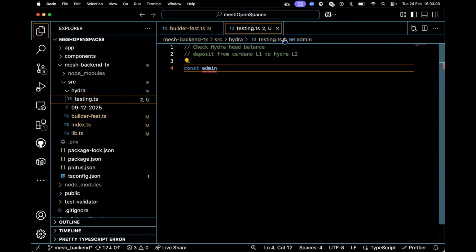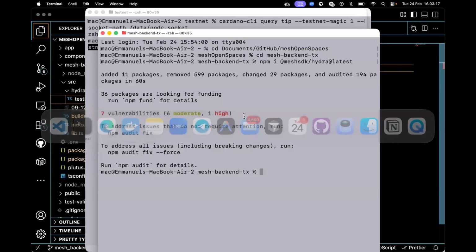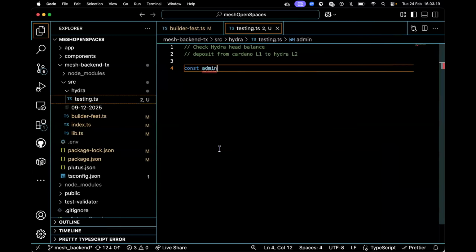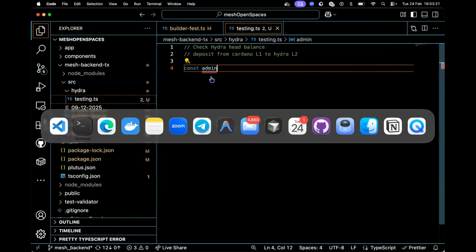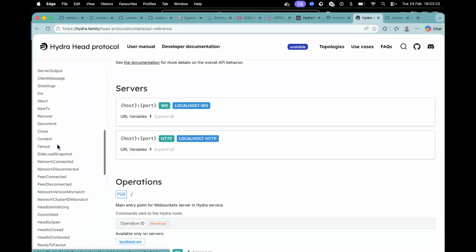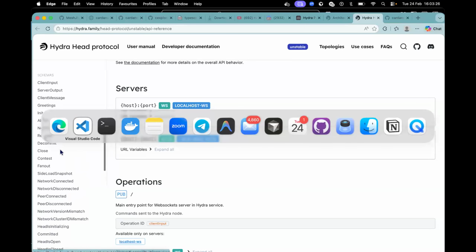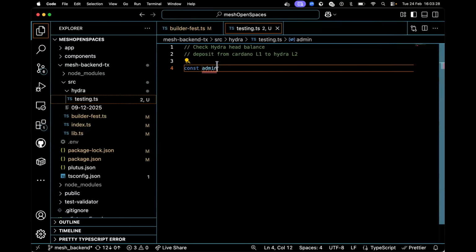The moment that would actually show is when you make a commit of that UTXO particularly to Hydra itself. Actually, there are two types of commits to Hydra.